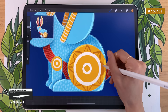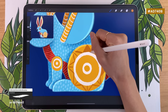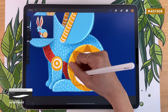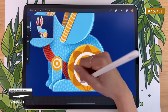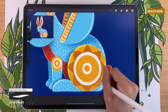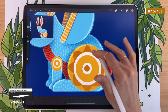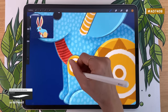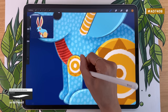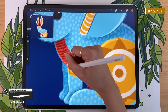You should not be thinking about what you're doing really here. You can use your color palette that is already pre-made. You did all the heavy lifting earlier in the video. Now you're just doodling, honestly. Remember when you were in math class or something like that and you were just filling in the pages of your notebook? You're doing the same thing here. You're just filling in the space, but it's going to be a colorful, bright animal in the end as a result, as opposed to a piece of paper that is filled with math formulas and a bunch of random doodles. So I think in this case the result is going to be much cooler, but the process is pretty much the same, which I know sounds crazy.